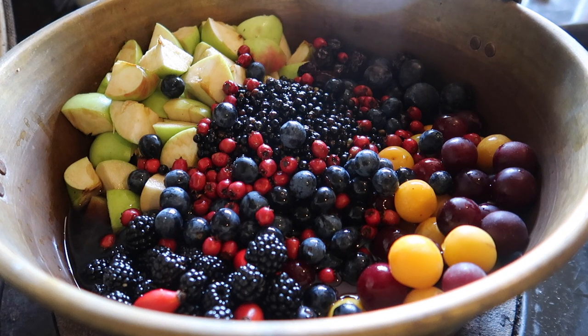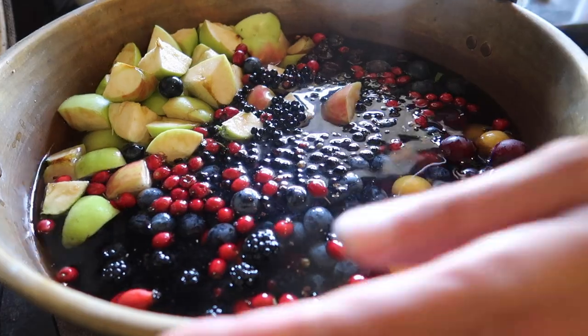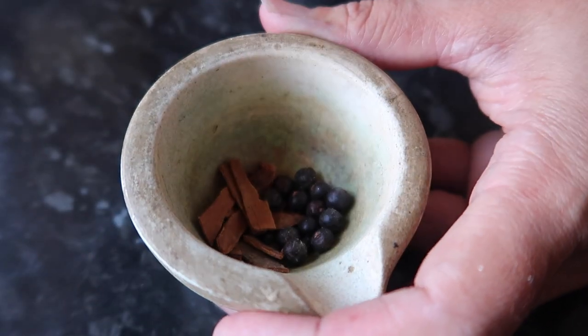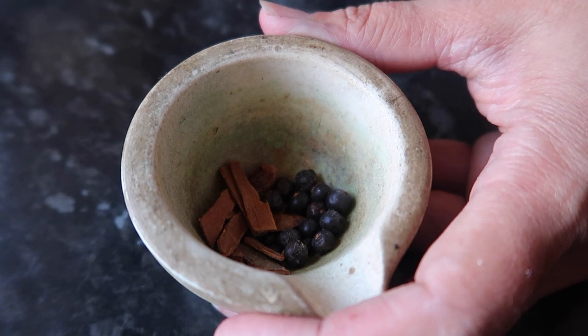And so we're also going to add to that 2 pints of water, which seems like rather a lot to me, but let's see how that goes. Okay, look at that. And to this I'm going to add some cinnamon bark, some star anise, some black peppercorns, some cloves and some juniper berries.